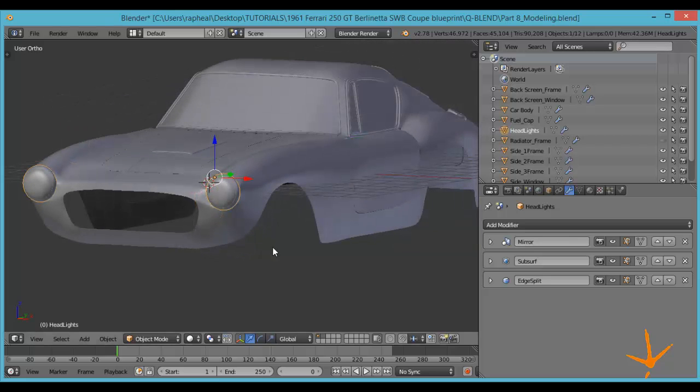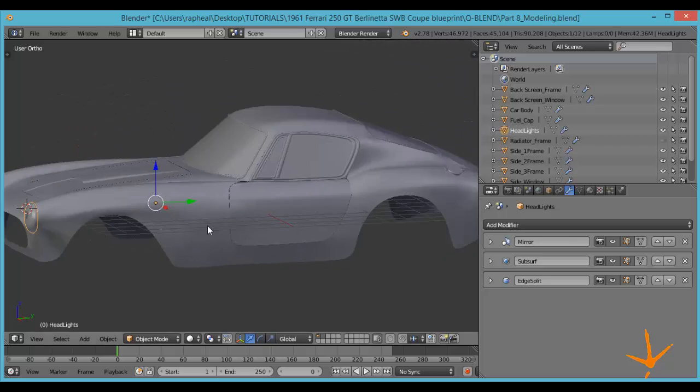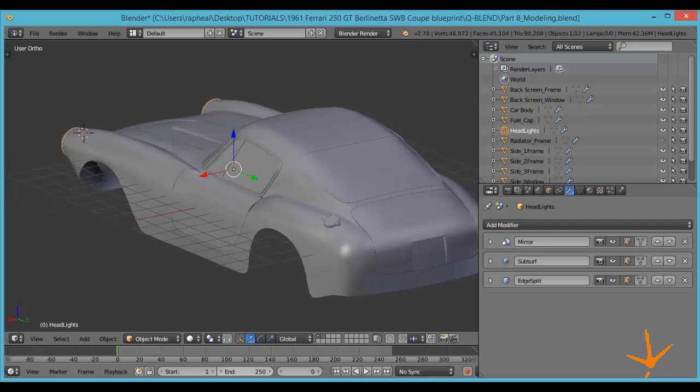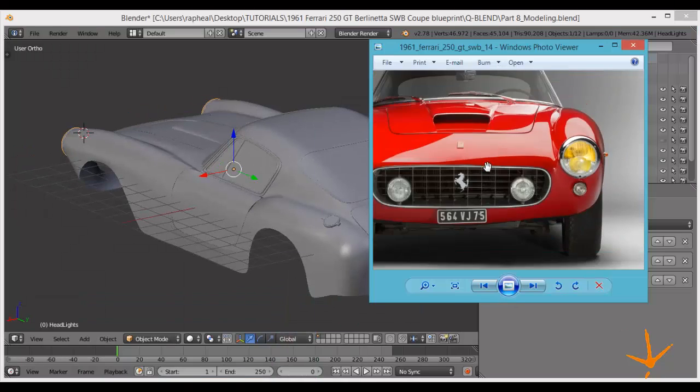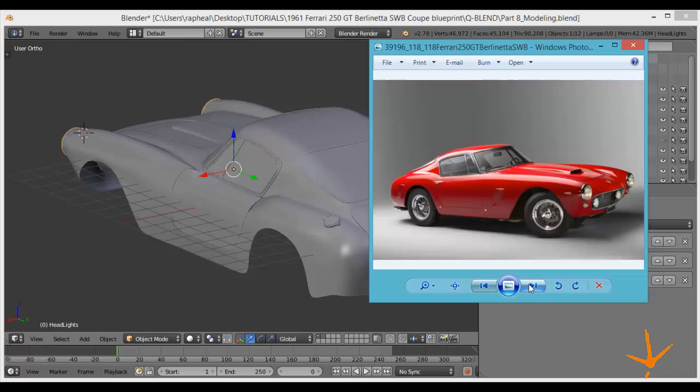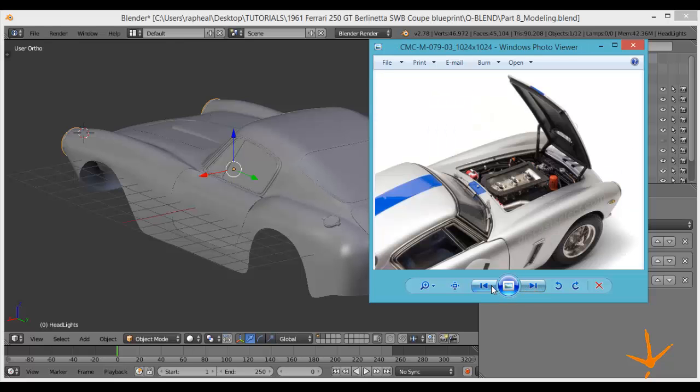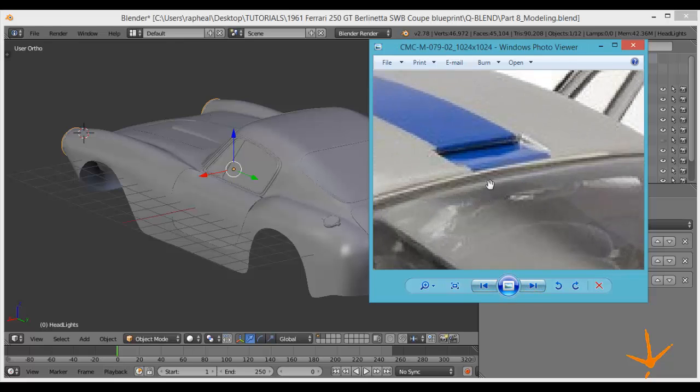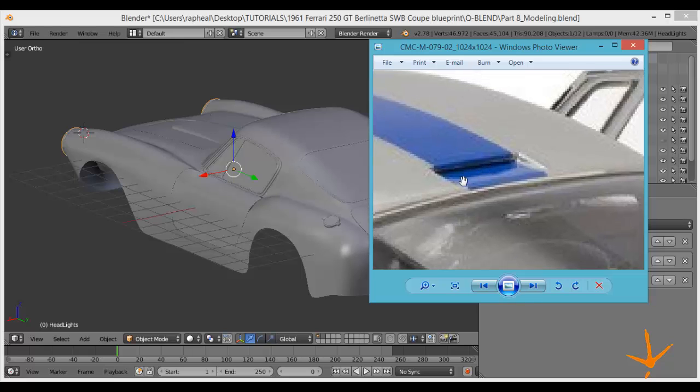So I guess I can show you one last thing because of time. The last thing I show you in this tutorial is this. So I want to show you how to add this detail here. We have this engraving down, so this is going to be quite easy.